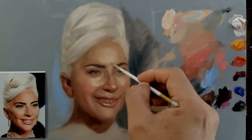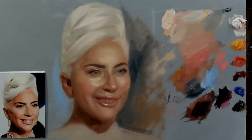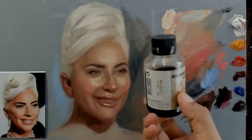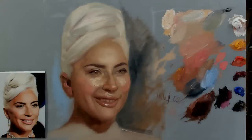And I went out to buy something. And I bought liquid. And I bought this one here, a cobalt dryer. I have this like more than 2 years, I think. This thing dries really fast. I'm not recommending this. Don't use that. I did it because somebody wanted a commission really fast.